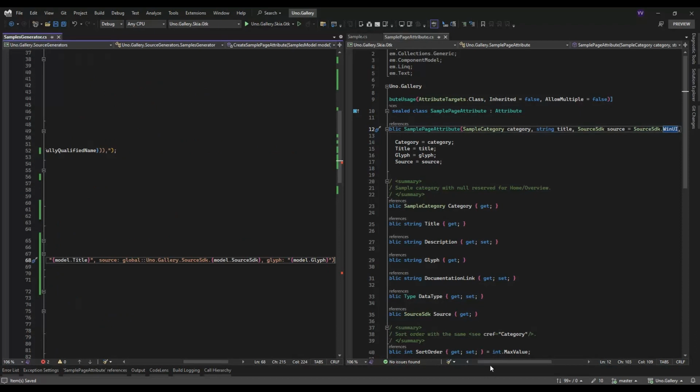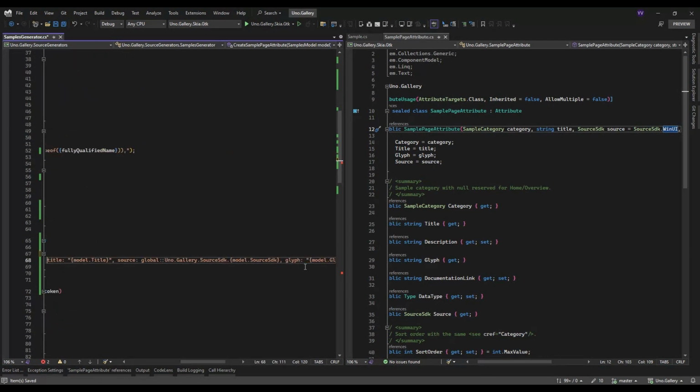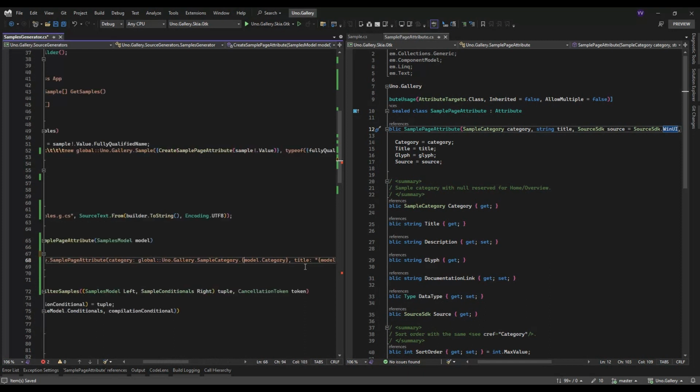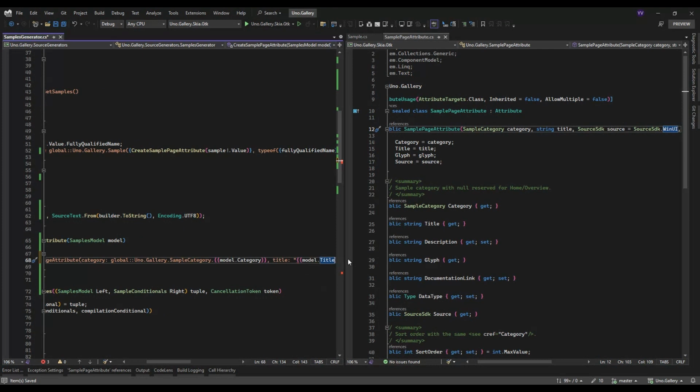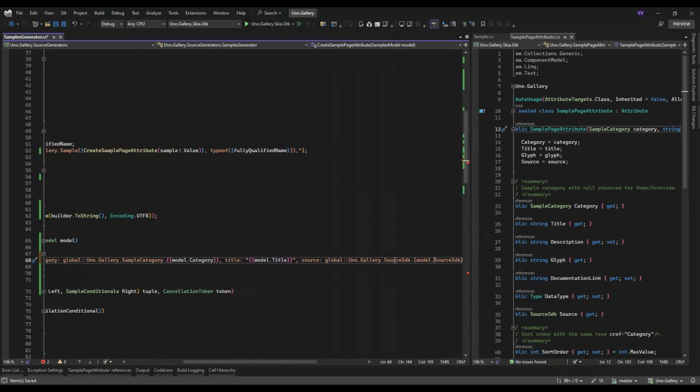But then we still need to, let's make it like this. Because I want to add a curly brace inside the string itself, you add $2 to make interpolation work with 2 curly braces, and then the curly braces you want to add will be just a single curly brace.